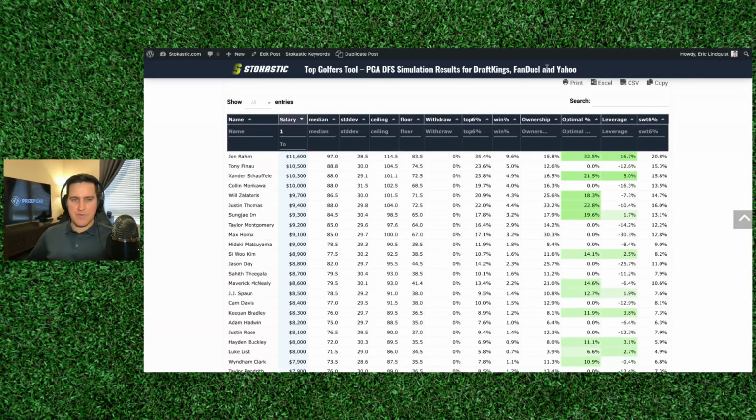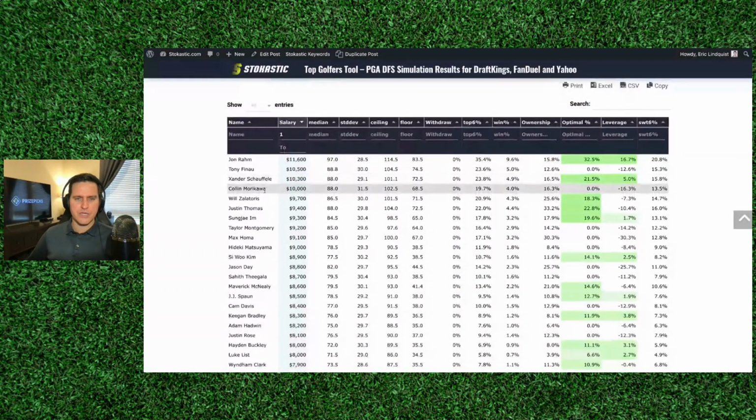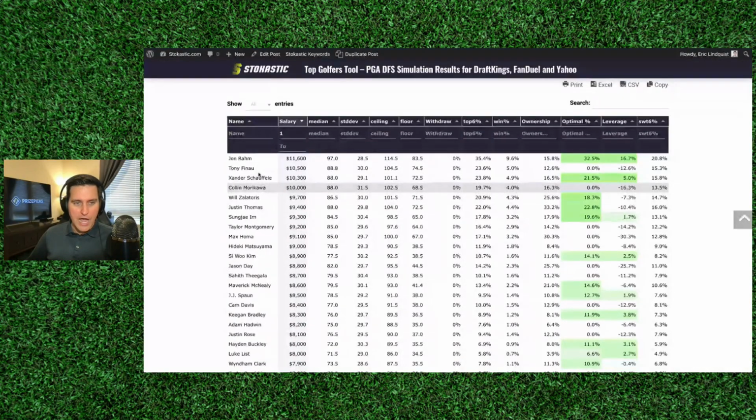We'll see if he ends up a little bit more popular, but I do think Collin Morikawa, more than likely, is the guy who gets slept on in the 10K range. Rahm and Finau profile exactly what we were talking about with the drivers of the golf ball that are elite. And Morikawa, Schauffele, get it done a little bit differently. Schauffele can definitely still move it. Morikawa, it's not that he's short off the tee, but he's short compared to these other guys in the elite category. Collin Morikawa is a superhero with irons. That's the name of the game here.